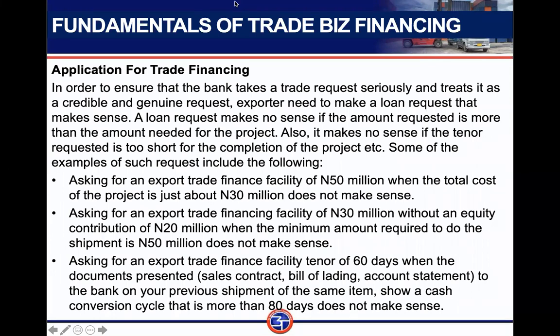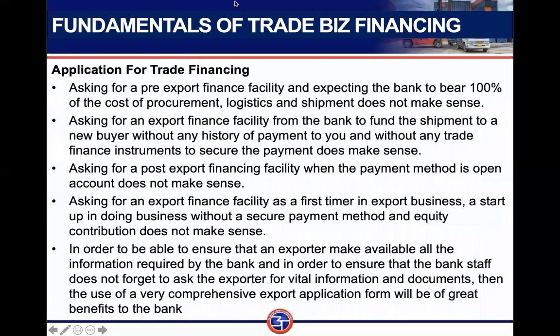So that request does not make sense, because the supporting document betrays that request. It makes that request unreasonable. Everything you're showing does not show that you can do this at this time. Okay, prove to me. Let me have the information. You will be shocked that if we deal with applications correctly, with a lot of export finance facilities, you will have nailed it from the beginning. You won't waste the customer's time, and you will not waste your time if it's not going to fly. The customer then knows what to go and do, because you can now make a recommendation to him.